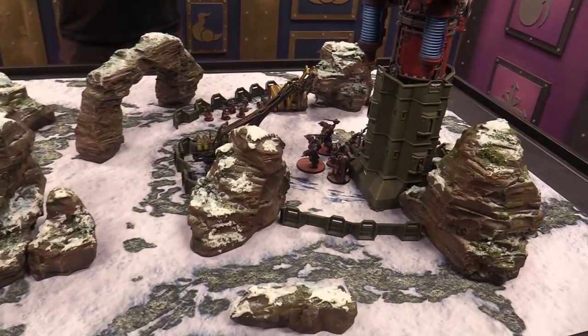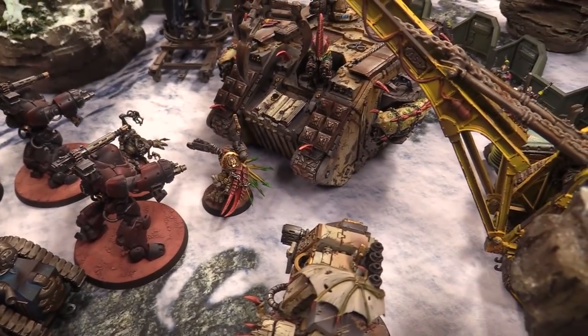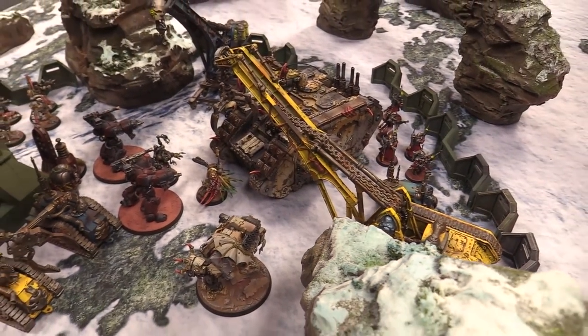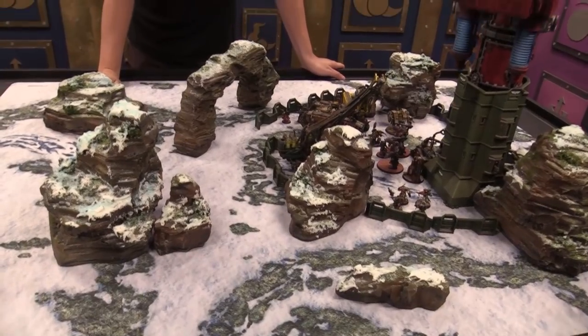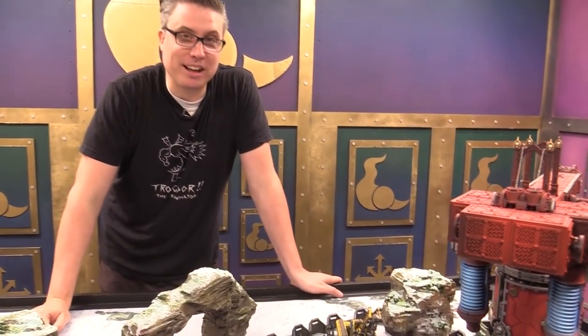There you go. Chapter Master Adonadus and his relief force have made contact with the forces of the Adeptus Mechanicus. Stepping out of his Land Raider Redeemer, he speaks with the priest. So Matthew, do you understand your mission parameters? Yeah, I'm glad I brought a Land Raider, not a Rhino.